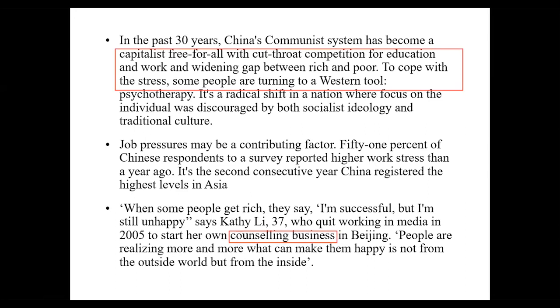And it seems that the idea is that the cure for what ails us in relation to a free market system, and I'm not saying that a free market system is inherently a bad thing, but I do think that there are potentially some features of it which are a side effect, as we might call it. But the cure for this appears to be counselling.